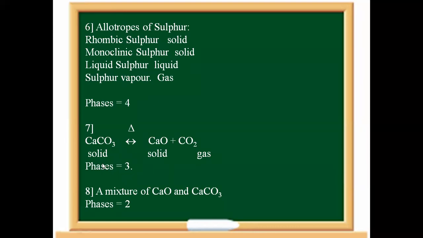So if they are clearly specifying it that calcium carbonate decomposes to calcium oxide, which is giving another solid, then carbon dioxide gas is released. तो ये clear indication equation पे दिया है कि ये अलग है, ये अलग है। But then look at the 8th example, a mixture of calcium oxide and calcium carbonate. So again there is calcium oxide which is one phase, calcium carbonate is another solid which is another phase.